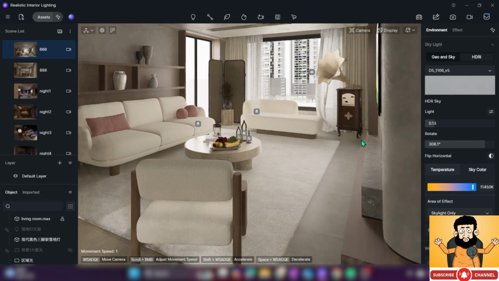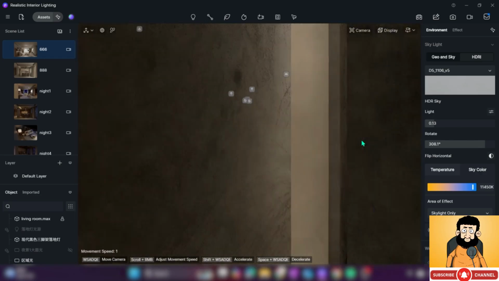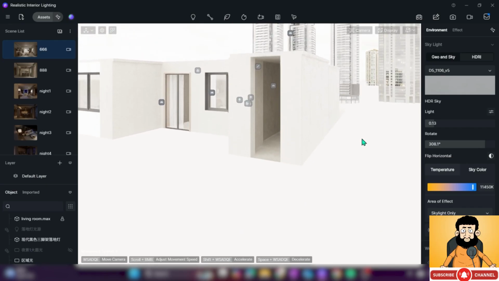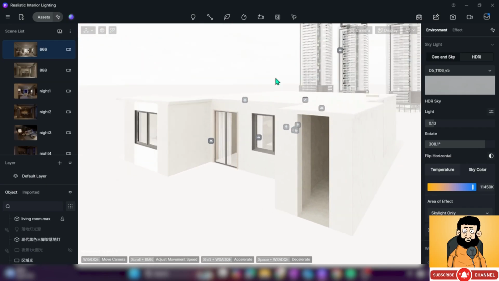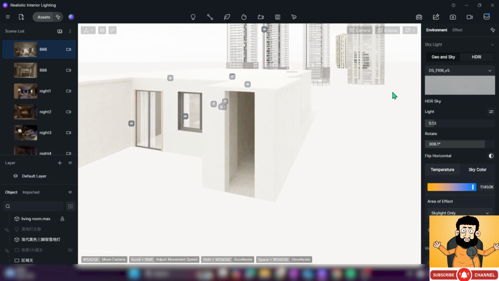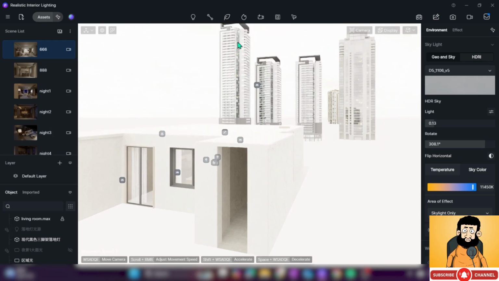So if I just move out from the scene, you will be able to find this is actually a sample model, and they have put some buildings up here to get a more realistic interior vibe, because when you're seeing the outside from the inside, having this kind of urban buildings is an added advantage. Not only that, actually you can achieve certain HDRIs. So in here you will be able to find the HDRI.